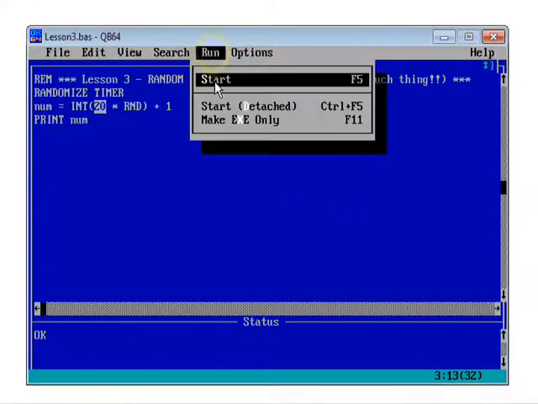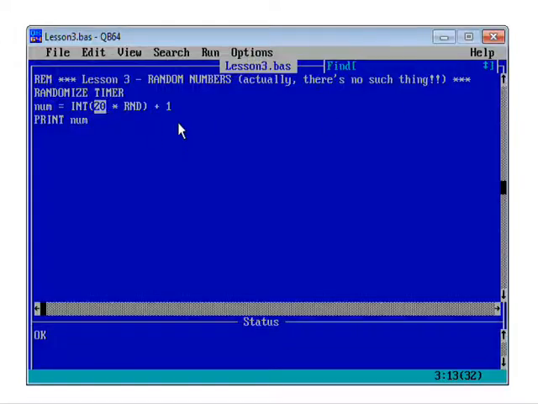Now sometimes when you run it, you might get the same number coming up 2 or 3 times in a row. I don't seem to be getting that at the moment, but if you did, that wouldn't be a problem. In random things, if you were to roll a dice, for example, sometimes you'd get the number 5, 2 or 3 or even 4 times in a row. It doesn't mean it's not random, but over the long term, you should get a nice even spread of all the different numbers in a random order.